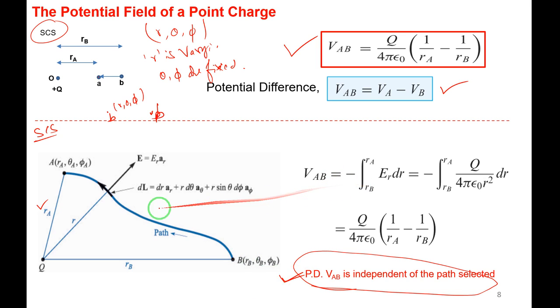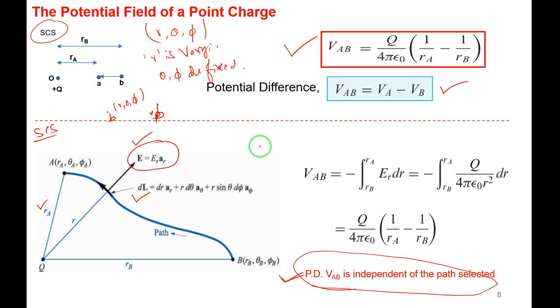So we will make use of E, right? The field E is varying. If I am considering the spherical coordinate system, the field, because of its spherical nature, varies only in the radial direction. So E is ER into AR. It is not varying in the theta direction and phi direction. Then what is DL in the spherical coordinate system? dr into AR, d theta into A theta, d phi into A phi. And scale factors are 1, R and R sin theta. Right? You came to know DL also.